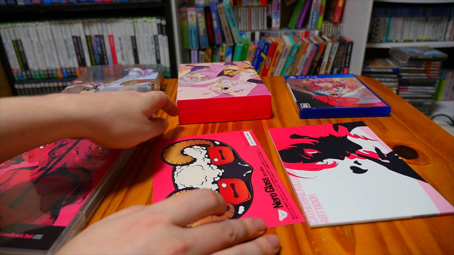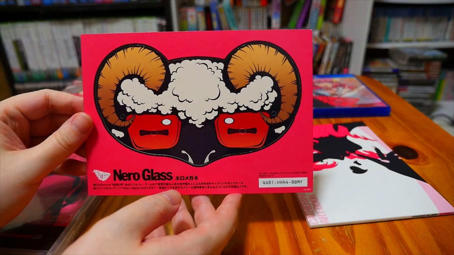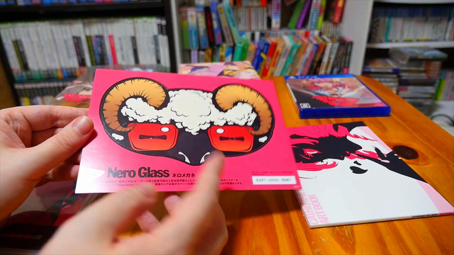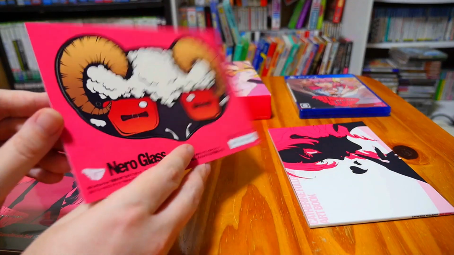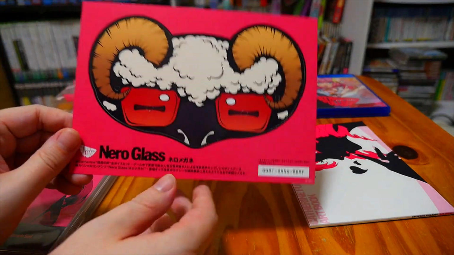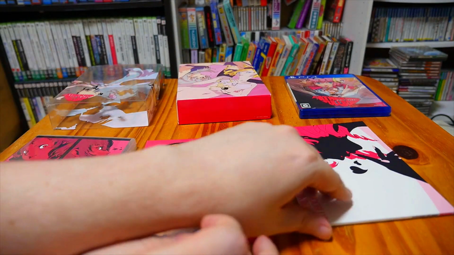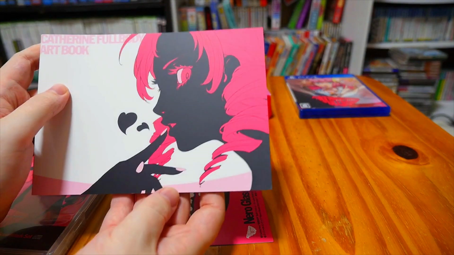It also comes with this. This is kind of an odd addition. The narrow glass. This is kind of like, I guess, a paper cutout mask. So you can just pop this out, pop out the eye holes. You have 6 eye holes, and you can wear this as a mask, I'm assuming, for whatever reason. In case you want to pretend you're one of the sheep guys from the game. And then, of course, what collector's box is complete without an art book?